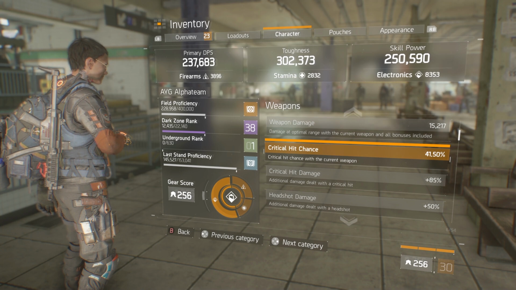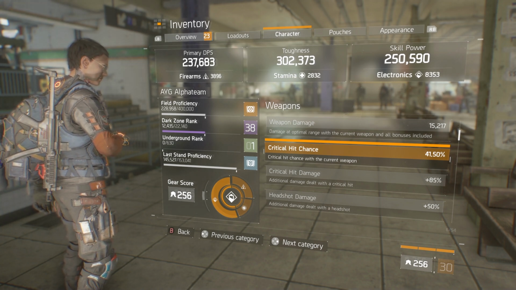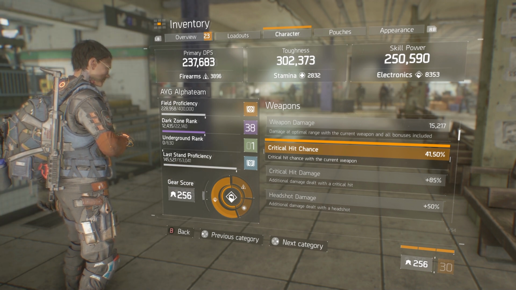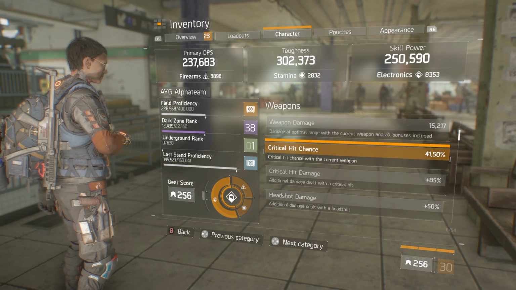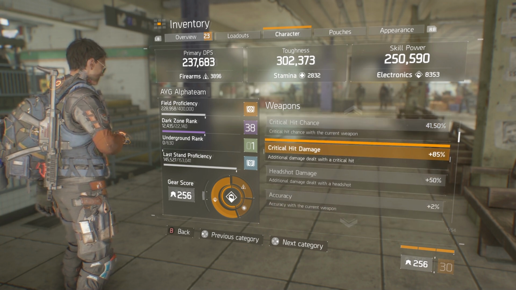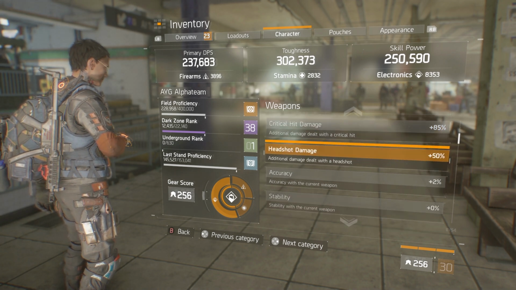So critical chance is at 41%. That doesn't include the 7% from the Savage gloves. So that could be upwards of 48.5, so that'll be good. Our crit damage is at 85%. I wish it was a little bit higher. 100% would be ideal, but that's just what we got.